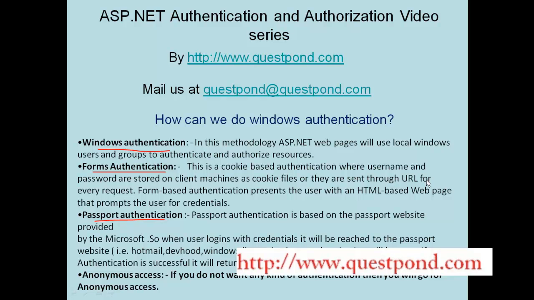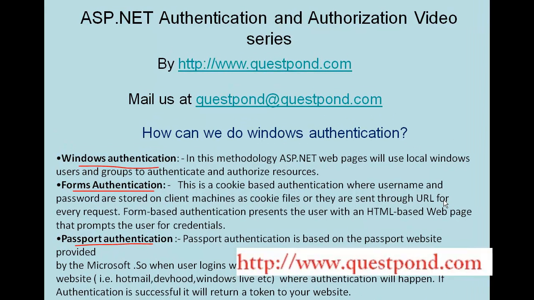The final type of authentication is Passport authentication. Many times, rather than having the user IDs and passwords stored in your web application, you'd like to validate usernames coming from Hotmail or Windows Live, in other words, from Microsoft password-driven sites. So you would like to validate whether the user is present in Hotmail, Windows Live, or connect.com, and once the authentication has successfully happened in those databases, those users can come and browse your site.